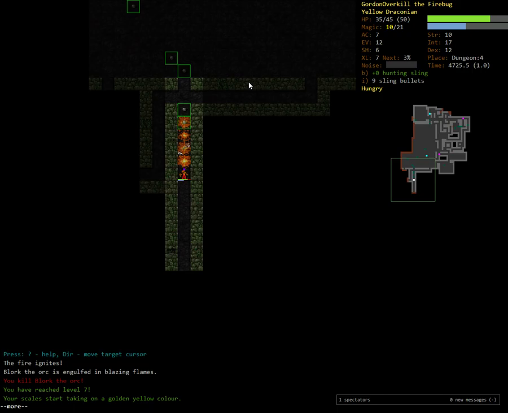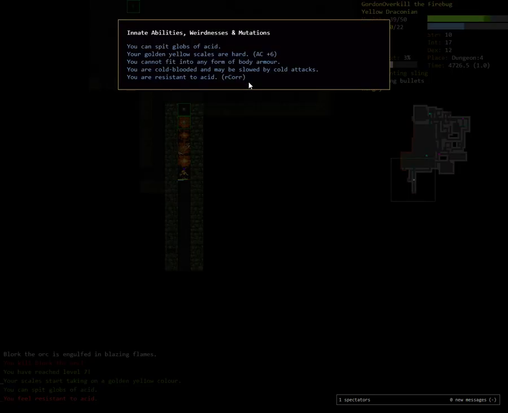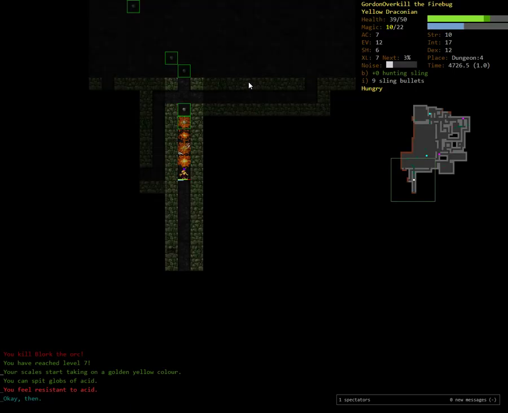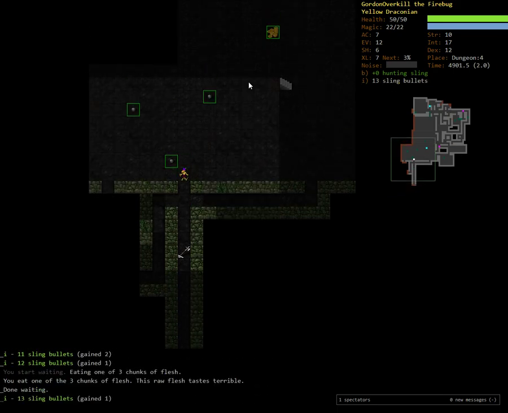Blonk the Orc to death, and we get yellow color for our scales. Yellow color is not bad. That means we get acid resistance, and we can spit acid at our enemies now. Resist corrosion and spit acid. I don't think it changes our skills here, does it? No, rather not. But I like yellow Draconians. That definitely could have been worse.